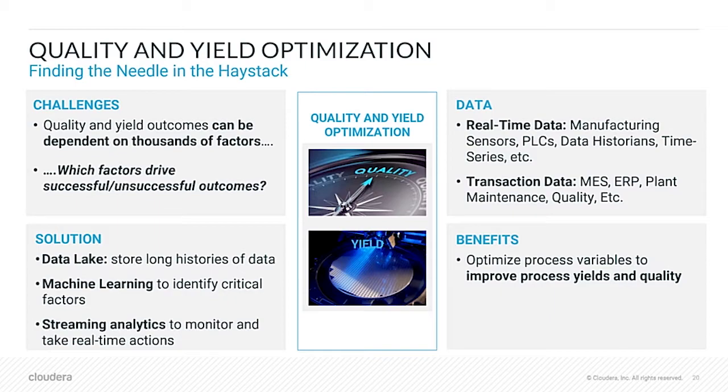But the point here is, look, if I've got yield and I've got a very complex manufacturing process, there could be thousands of factors that drive good versus bad yield outcomes. The question is figuring out which ones they are. And trying to do that manually in your mind is impossible, because you could look at a bunch of batches and see what my output was, and I could say, did this factor cause it? But the point is, it's combinations of factors, and you wouldn't get very far.